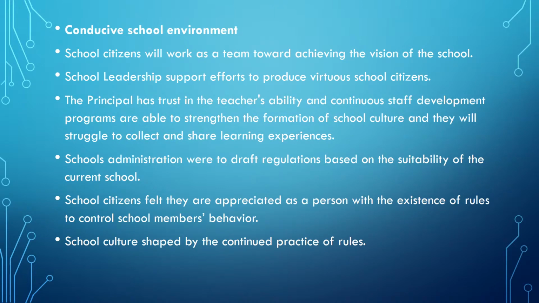Next, we would look at conducive school environment. So what does it mean to have a conducive school environment? It is not only a physical environment but also the internal environment which will bring the school to be an effective school or effective learning and teaching process. So school citizens will always work as a team towards achieving the vision of the school. So school leadership supports efforts to produce virtuous school citizens.